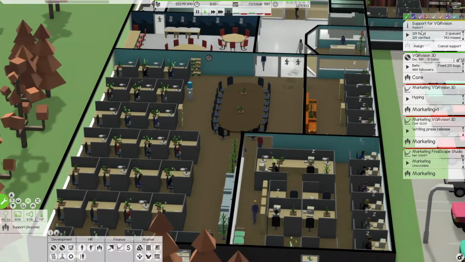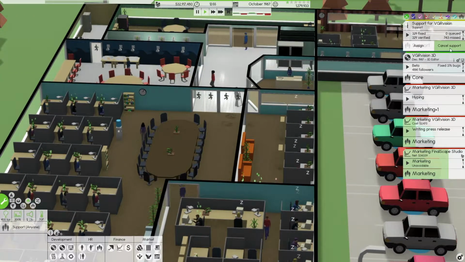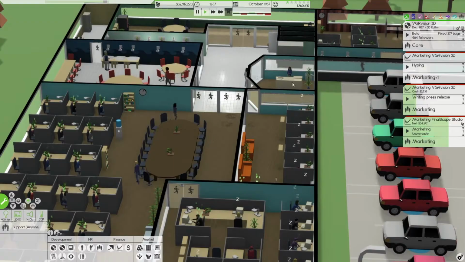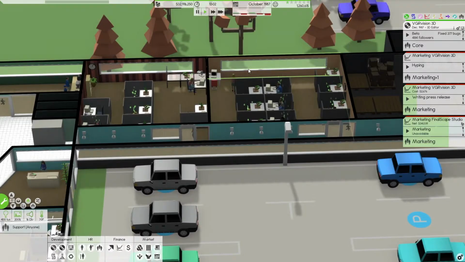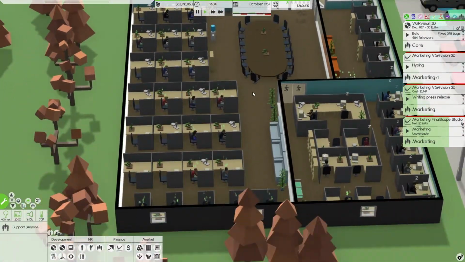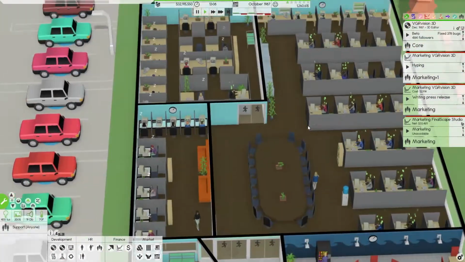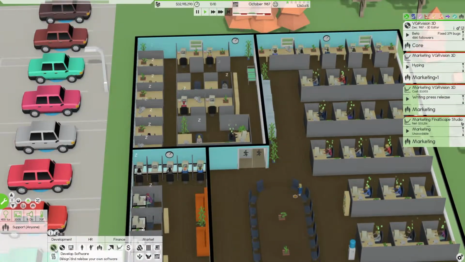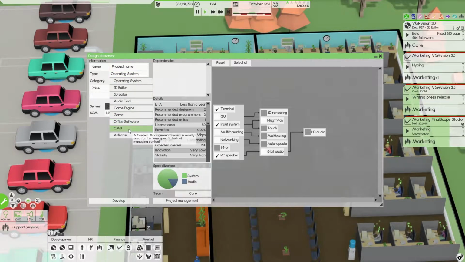Let's get this released. We got support. We'll keep going. You know what? Let's cancel support now. I had just sent out our support staff for a little training in 3D. This way they'll be all ready to go once we release the next project. Maybe we should also start designing our next thing. So let's see what we got here.